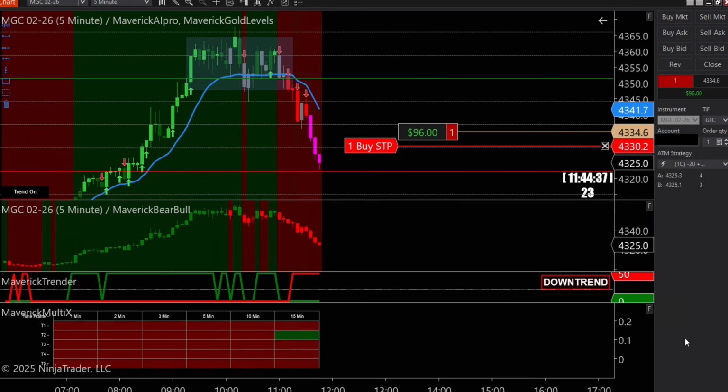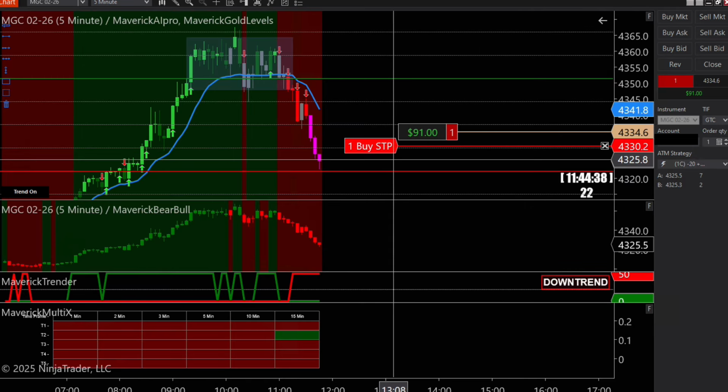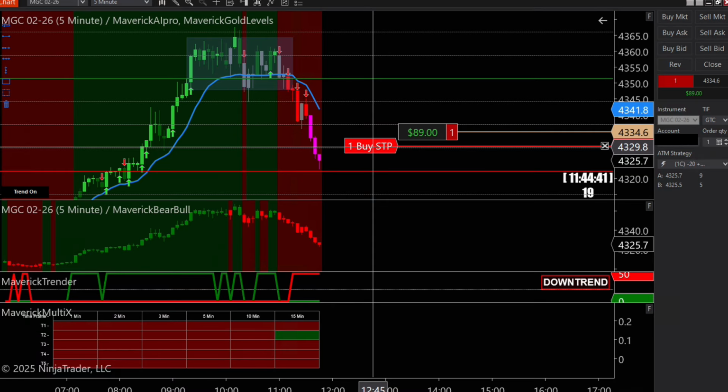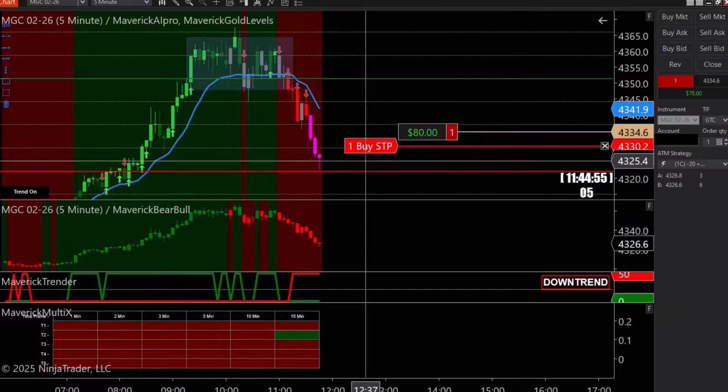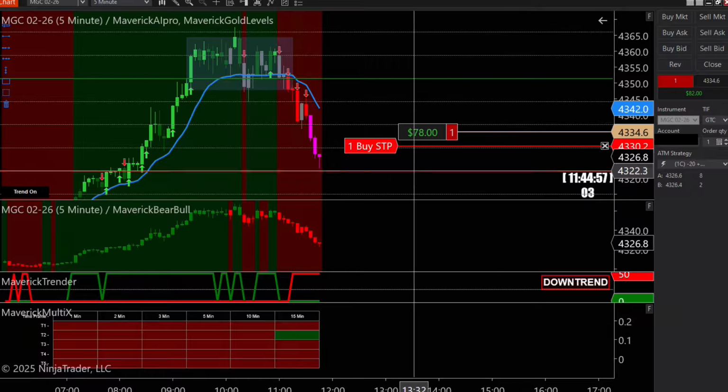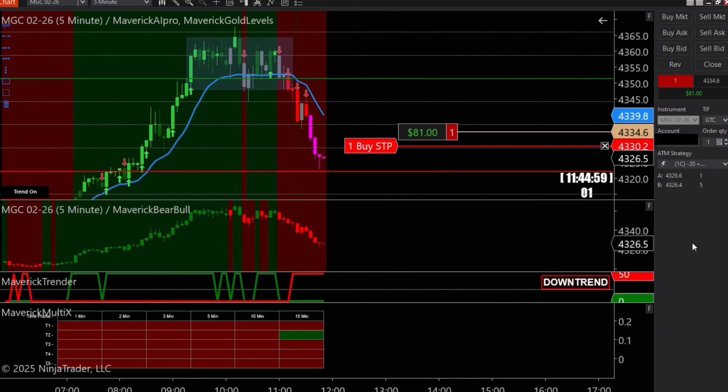I'm going to go trade my funded accounts, and I'm just going to let this sucker ride. Maybe I'll get closed out for a $50 gain on here, and we 1.5x'd our goal for the day. No, we'd actually have doubled our goal for the day because we've already had a winning trade on this account. So we'll either double our goal for the day, and that's a beautiful thing, or this sucker will just keep pushing down, and we'll take a long ride. Either way, I'm pretty dang happy.